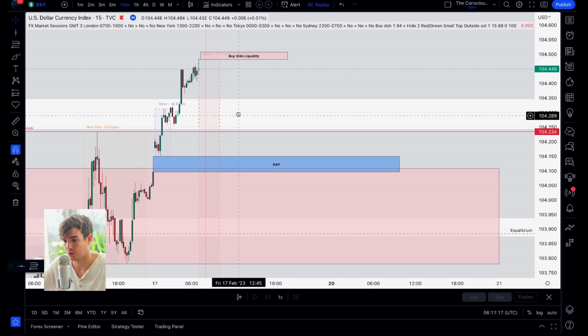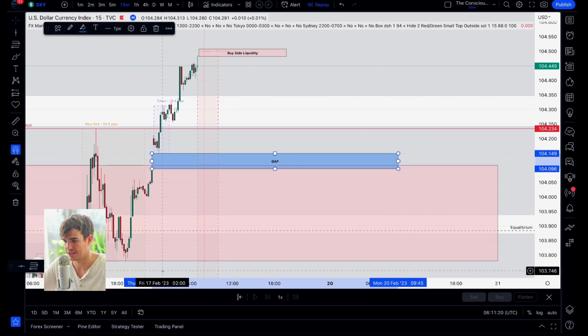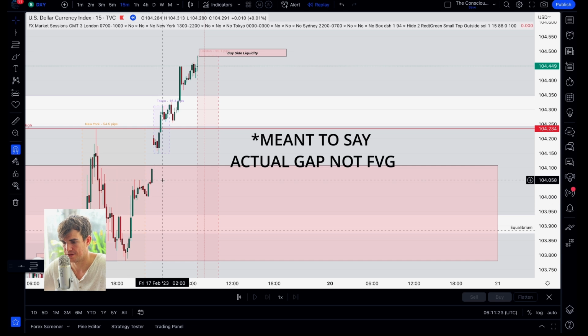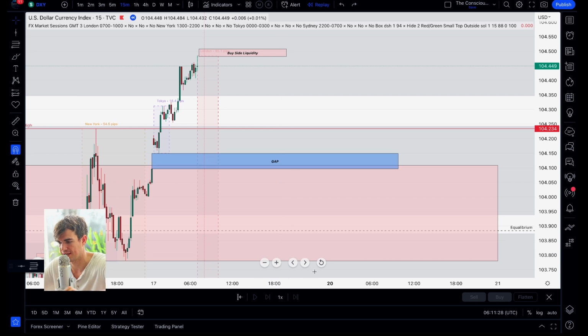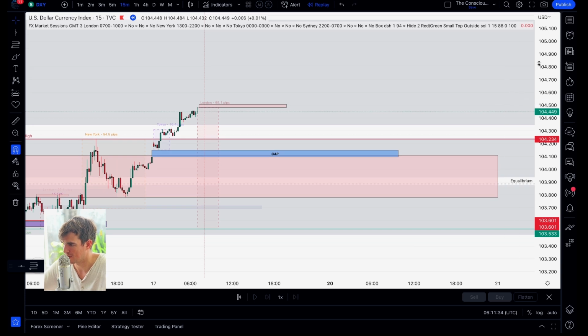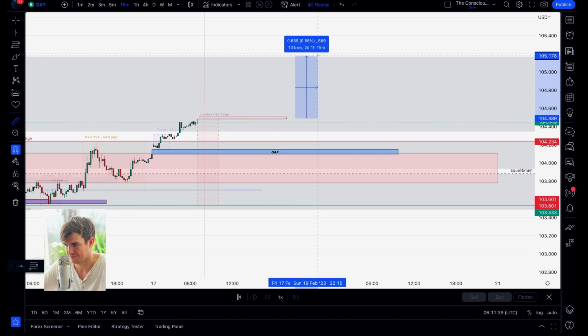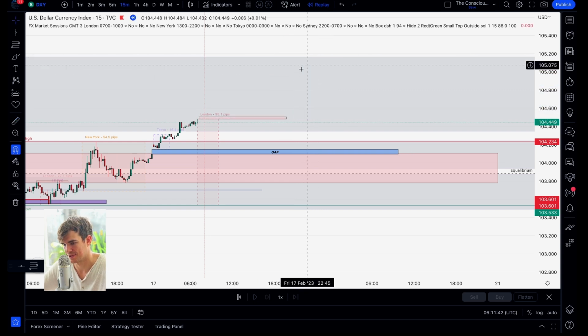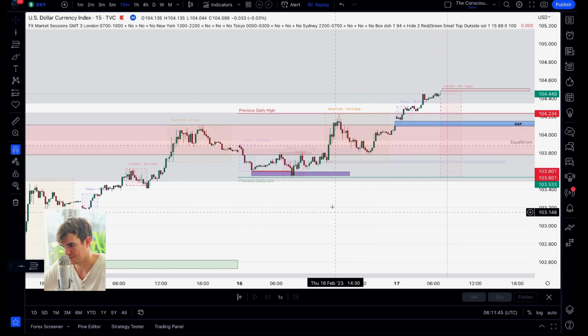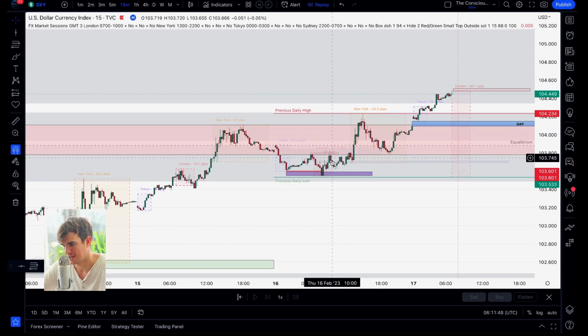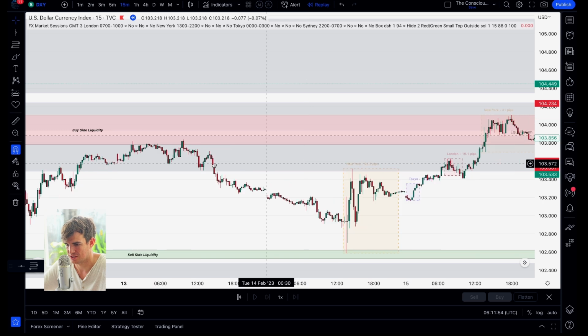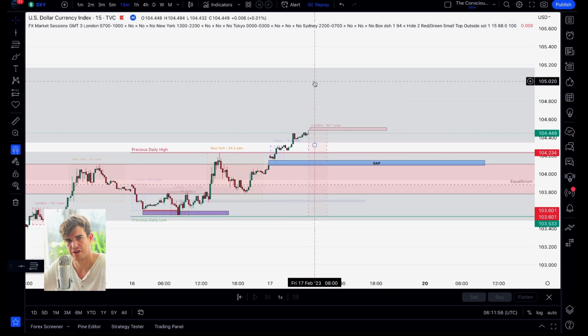And we also had something really significant. And that really significant thing is this fair value gap here. The price gapped up from the open of the day. So this tends to come and fill. Now, how far up can it go before it fills that? Let's see how big that fair value gap is. 685 pips in one session. So the London session previously, on the London kill zone, did 27 pips, 19 pips, and so on. What's the chances of that filling the whole fair value gap?